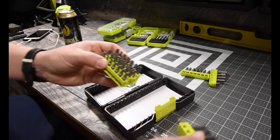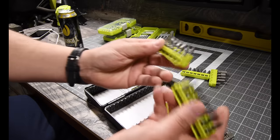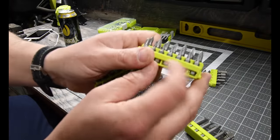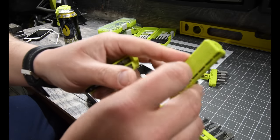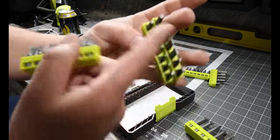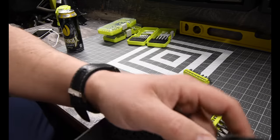One thing I do wish that they did was in this kit give you a couple more of these shelving cases. That would be awesome if you got a few more of those instead of just what was actually in the kit with drill bits. This is how it is.